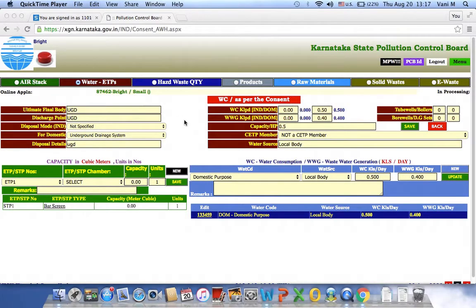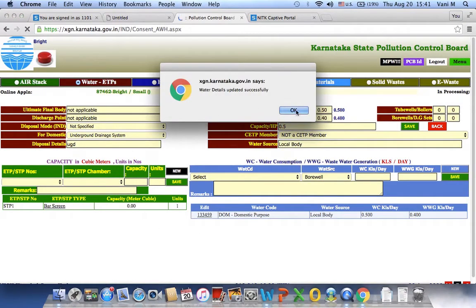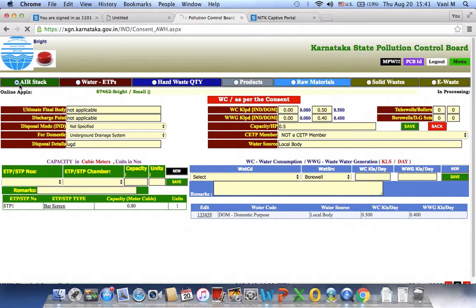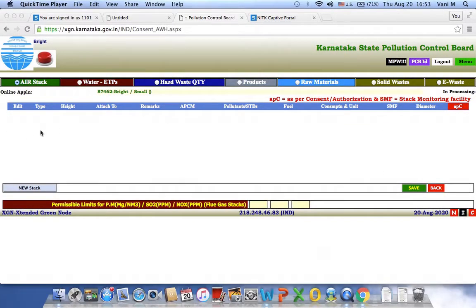Otherwise, depending upon the quality and the quantity of the wastewater that we generate, there are different options we need to fulfill. If there are any corrections, the authorities will specify them, and you can incorporate them in the later stages. So click on this save button. A success note will pop up, and then move to air-related information. In our imaginary software industry, we don't have any such air pollution source, so we can simply ignore this and move to enter the next aspect.